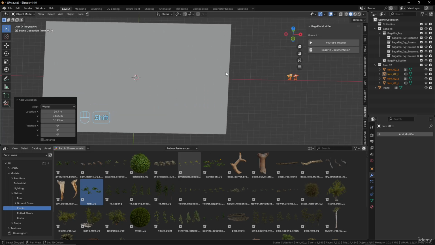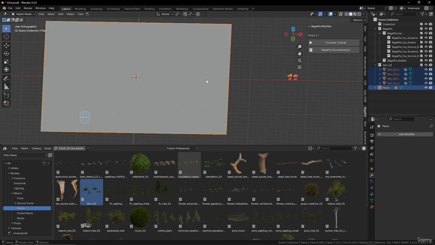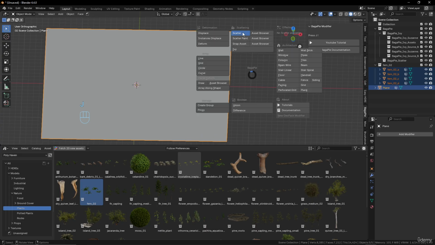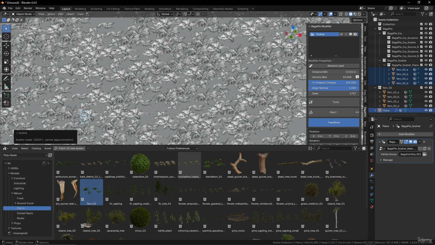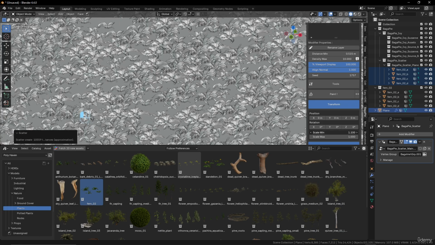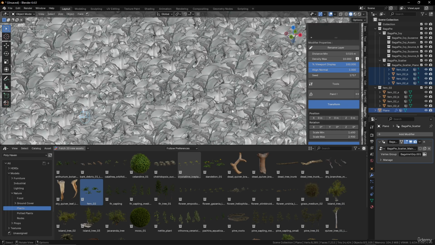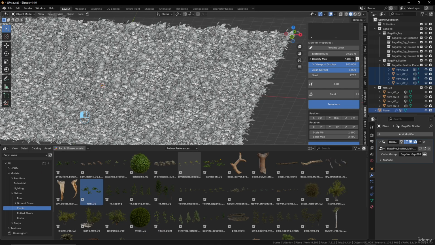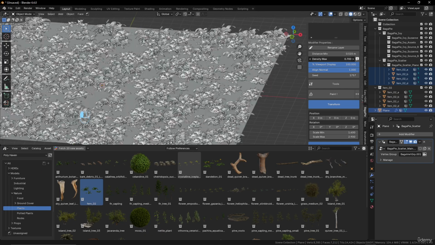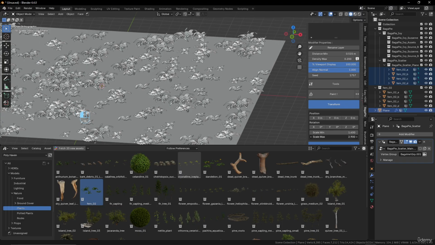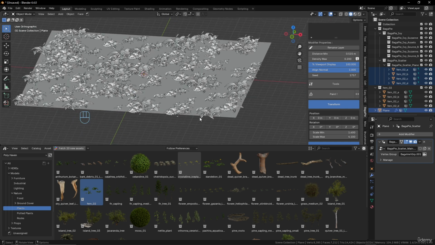Now you can just select this object with this one selected as well, but this one as the active object. And again, you go with J and just make a scatter, and it will scatter all the ferns onto your object. Okay, so you can play with the minimum and the maximum. Let's add something a little bigger. Let's play with the density max maybe and the distance minimum. So we want something with less density, far less density, let's say something like that. Okay, and increase the scale maximum a little to have something more natural.